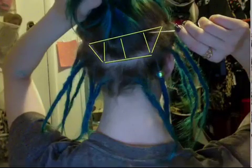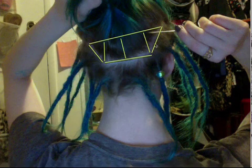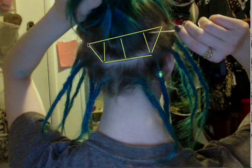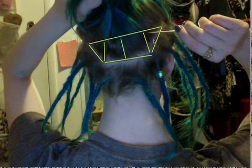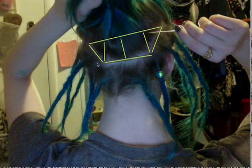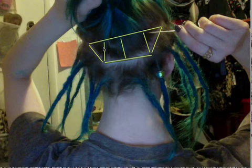So after you do the over the ear sections, which you can see are already done here, you pull your hair up again, and this is a little trough area right here. So in this trough, you're going to make another horizontal part, and you're going to make a new section. I apologize for my shoddy line work, but you're just going to make a new section here. I like to edge it with triangle sections to go along with this natural little trough shape. Make, I don't know, like a bowl section.